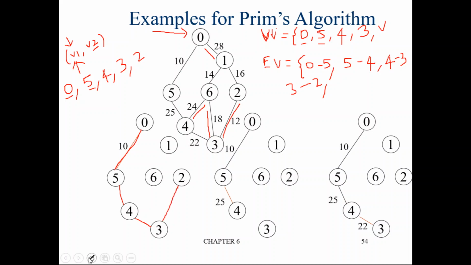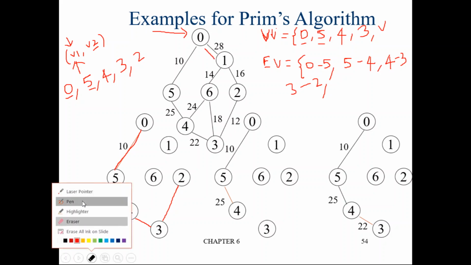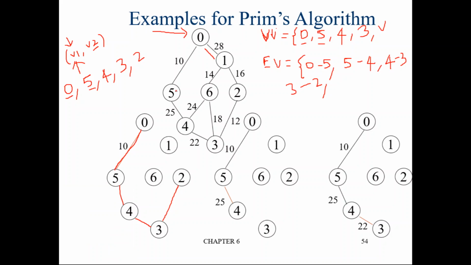So again if you repeat this process, for 0 we have this 0 to 1 edge, still available, one option. There is no edge from 5 because 5 to 0 and 5 to 4 were already visited. 4 to 5, both were in the vertex list already. 4 and 6: 4 is in the vertex list, 6 is not. So V1 should be in the vertex list and V2 should not be in the vertex list. So 4 to 6 we have one option.